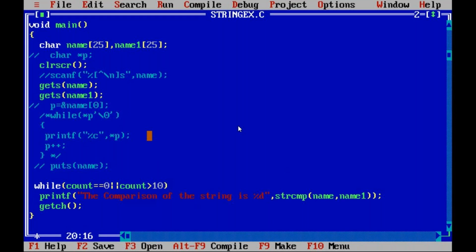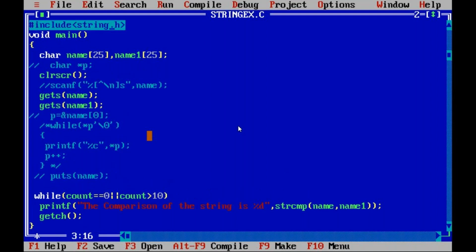That is, if either count is equal to 0 or count is greater than 10, then we can print the comparison. This is how we can do it. So for example, we'll see.